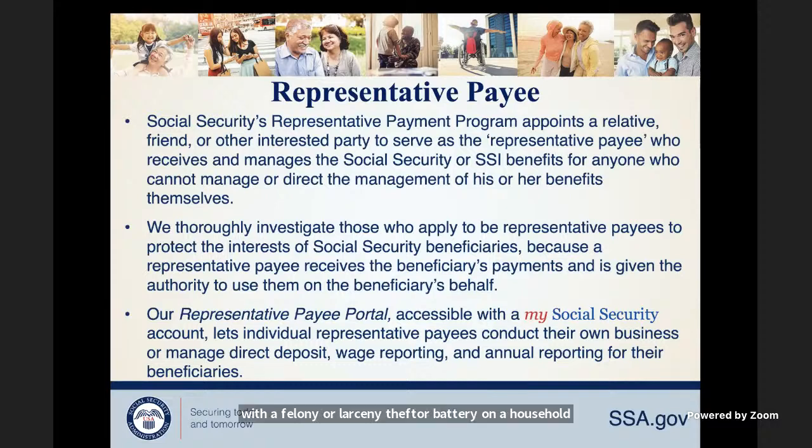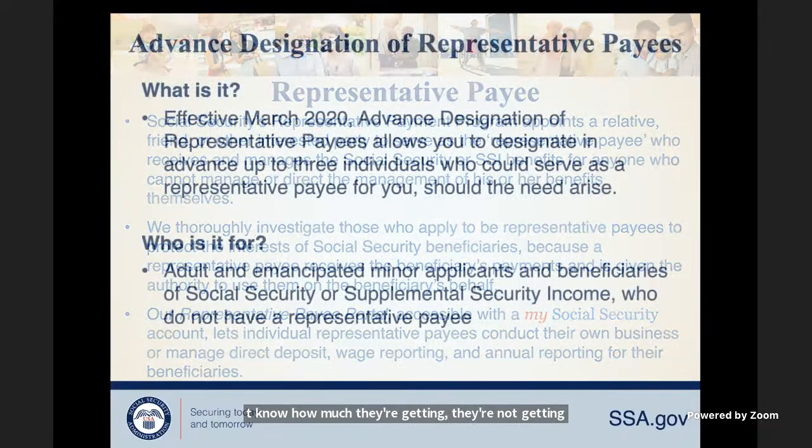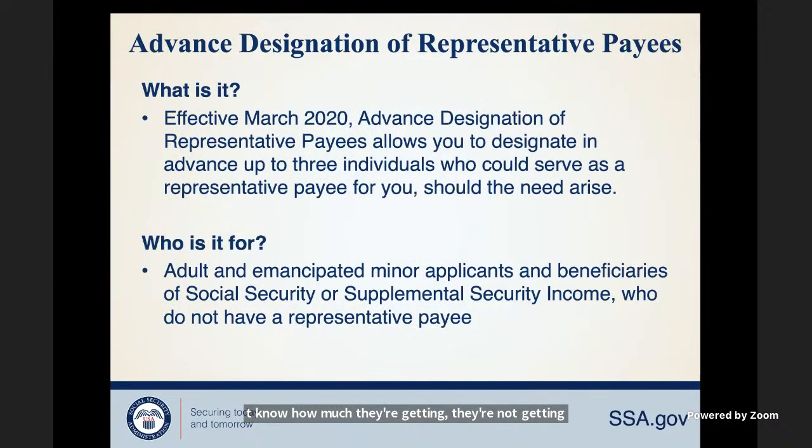If there is fraud involved, have somebody reach out to us. If they're not getting enough money, we need to know, because we take this very seriously and we report it to the Office of the Inspector General with us. And depending on the amount of money that the claimant is alleging they never saw, or if that individual never even knew they were on disability and someone else is a rep payee, we can look into all of that.